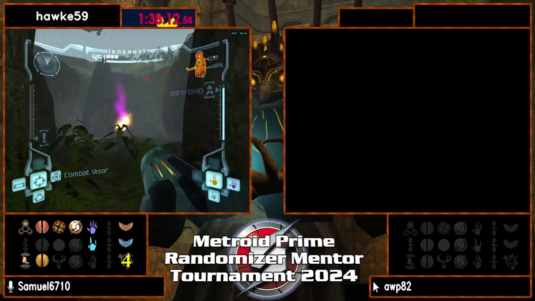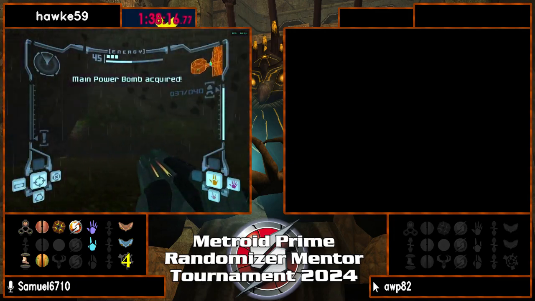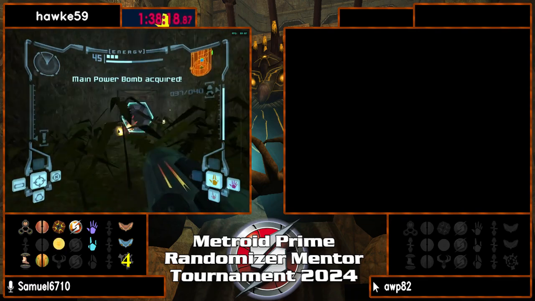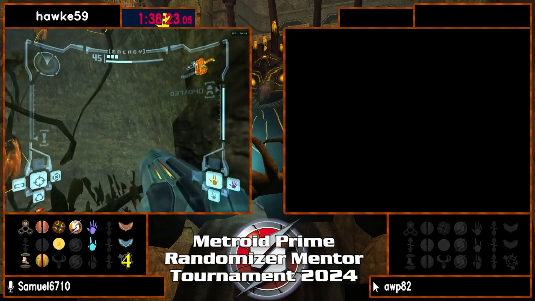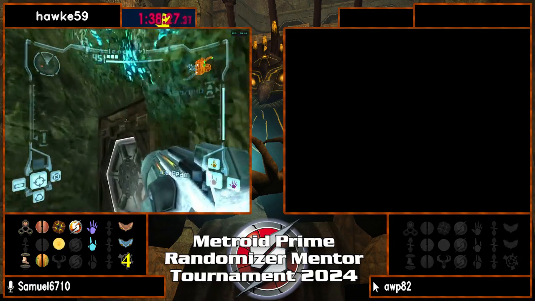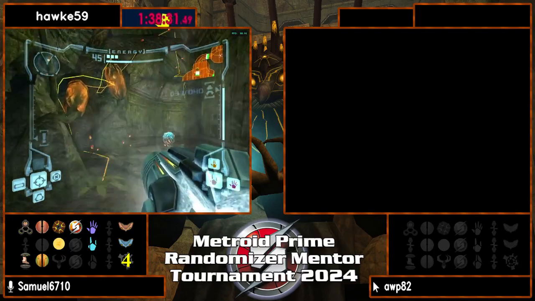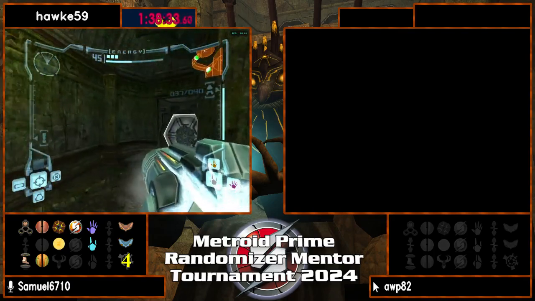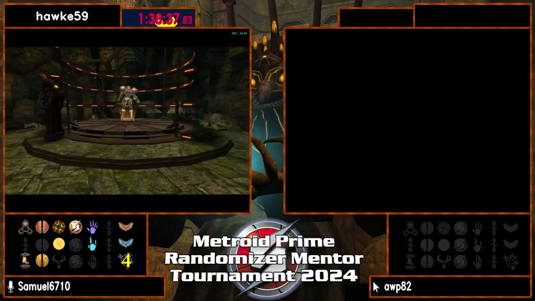Okay, Great Tree Chamber is main power bombs. Okay, right next to Life Grove. That is nice to have and a good find. Now we could do Life Grove, but you have to do some pretty tricky bomb jumping. And I do not think Hawk is confident enough. So we're just going to be on our way.